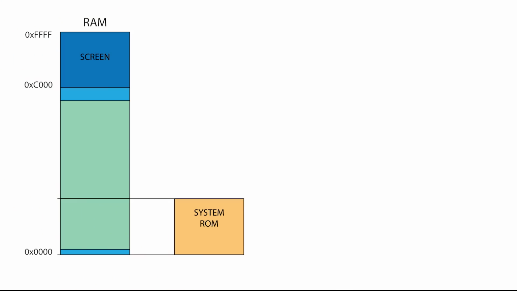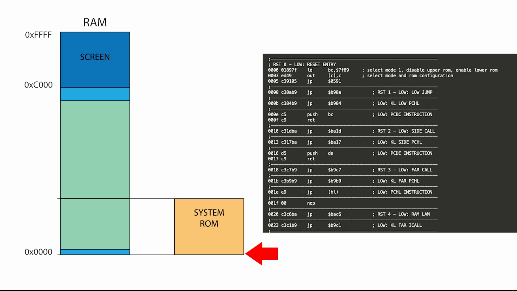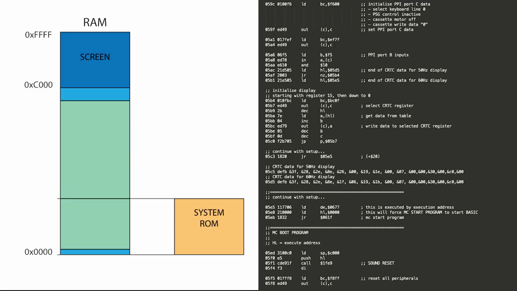Whenever the Amstrad CPC is reset, it starts executing code from the system ROM at address 0. And remember, as long as it's reading from ROM, everything's going to be fine. It's when it tries to read from RAM that things are going to go really wrong. And right away we get to the CRT controller initialization code, so that gets correctly executed.